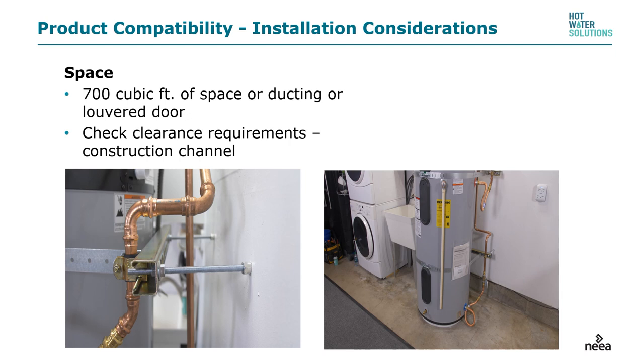Product compatibility and installation considerations. Depending on the unit you're selecting, you may need 6 or 7 inches of clearance from the wall to access screws on the back side so the compressor can be accessed if needed. One clever way to do this is to use SAMI bolts anchored into the studs in the wall, then use all-threads constructed to construction channel. The little keys on the end of the seismic strapping fit into the construction channel — it looks nice, clean, and neat.